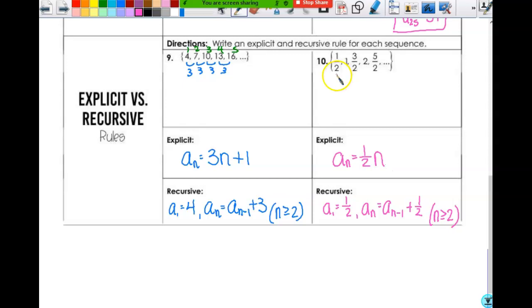Nope. And it might help to write out your term numbers, because even though they're simple, it's easy to get mixed up in your mind which numbers are relating to each other. So if this is n, 1/2 times n, that just totally works. That's my answer. Okay. What questions do you have?